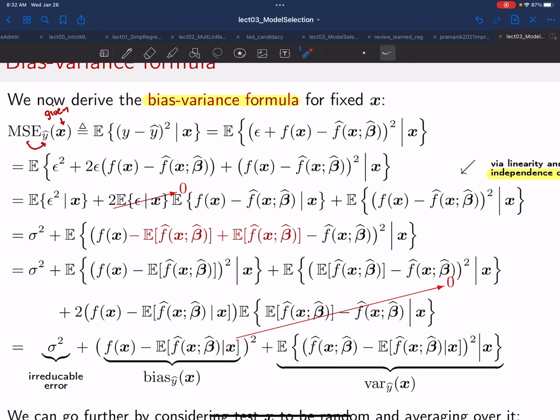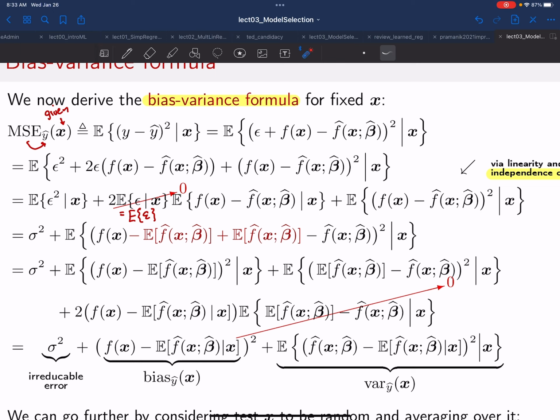Okay, independence. Now, I can look at this. What's the expected value of epsilon given x? The first thing to remember here is that since x is deterministic, because epsilon is statistically unrelated to x, this is the same thing as the expectation of epsilon. X is not affecting epsilon at all. So conditioning on it, we can just remove that without worrying about it. So finally, I have the expectation of epsilon. What is the mean of epsilon? We said that's 0. So that means that this first term goes to 0, and therefore 0 times this is 0. So the whole thing goes away, leaving me with the first and the last terms. Any questions on that?